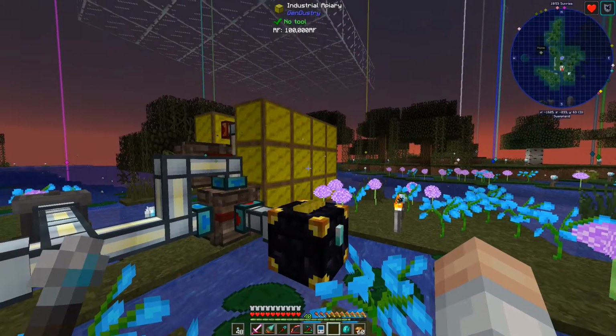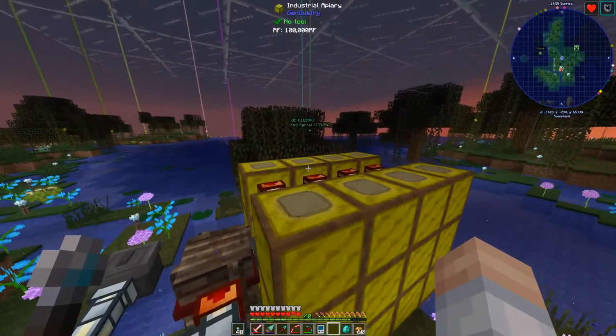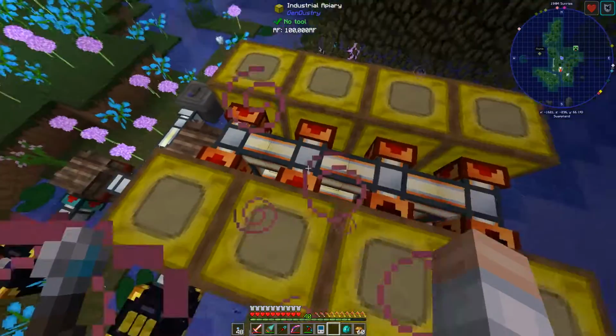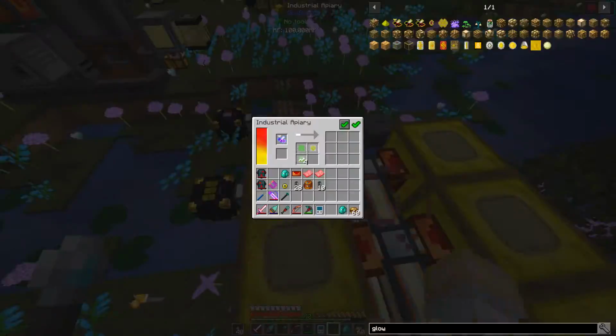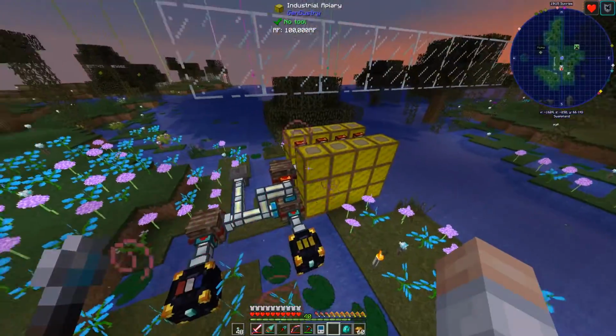That's right, ladies and gentlemen. Here we are with all of our industrial apiaries. Not all of them are filled, certainly, but let's see what we got. Oh, maybe they are. Huh. Oh, okay. I see. Yeah. So we got two that aren't filled. That's fine. And yeah. So we need to move these over into a compact machine.